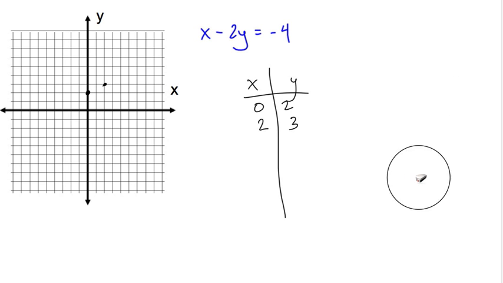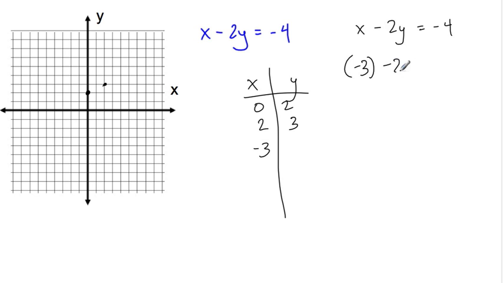But now I need to pick my negative number, and I'm going to purposely pick one that's a little bit more challenging. How do I know it's more challenging? Well, I'm Mr. Eckert. I know everything. I'm going to put negative 3 in here. Okay, so the opposite of negative 3 is positive 3. Negative 4 plus 3 is negative 1.